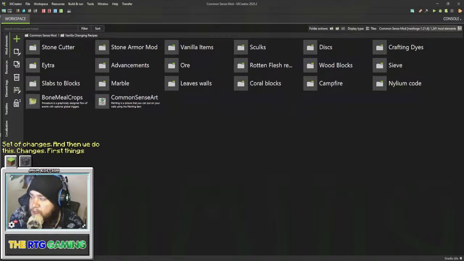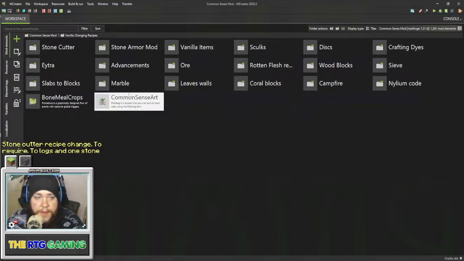First things first is the stonecutter recipe change to require 2 logs and 1 stone. There we go.